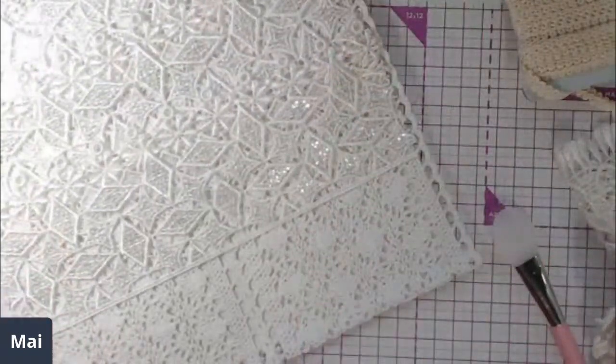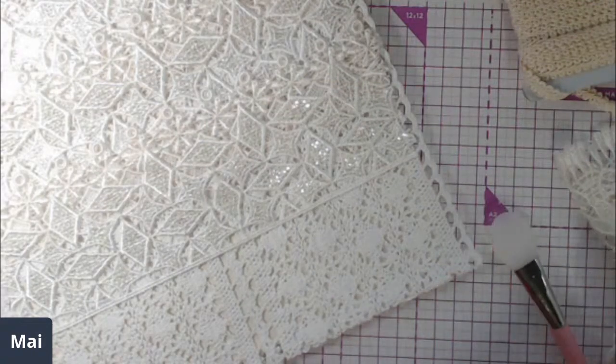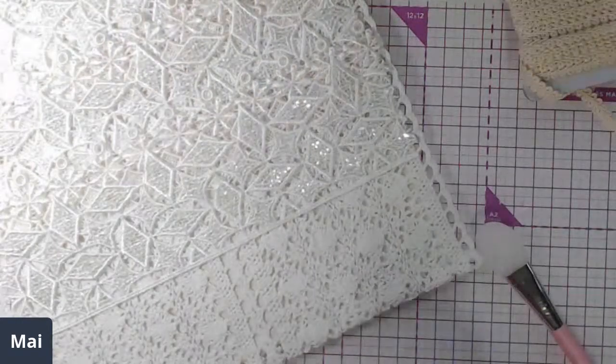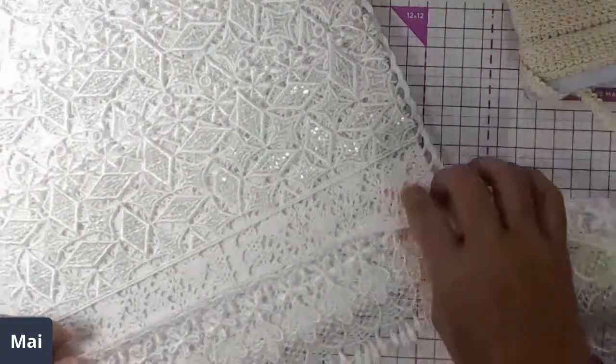Turn it this way. Well, the reason being is because this is the flap that closes it. Is because they're tiny little cookies.